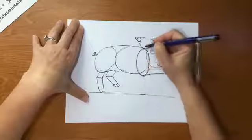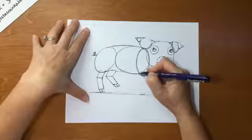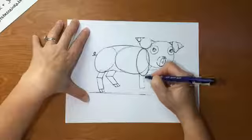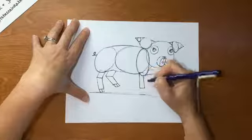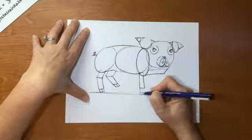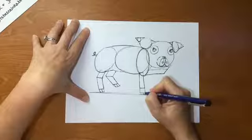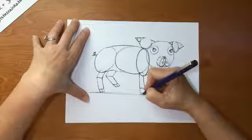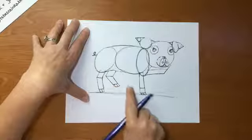This oval that we drew here is going to end up being the shoulder of our pig. So our little leg is going to come down off of that shoulder, and we're going to break that up into a long rectangle. It's going to come down like that. If you want to draw the whole thing, there it is. But we're just going to see to where it connects. And then a short square, and two little rectangles off of that. Well, I guess this one looks more like a square. One square there, one square there, and that connecting triangle.